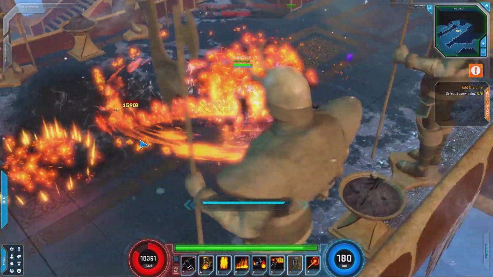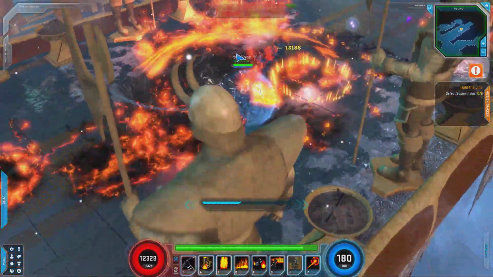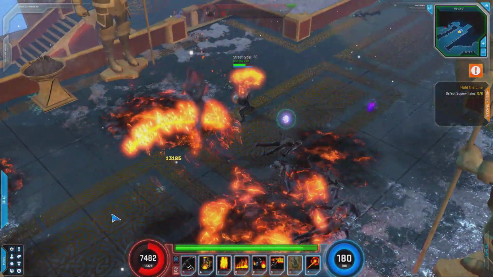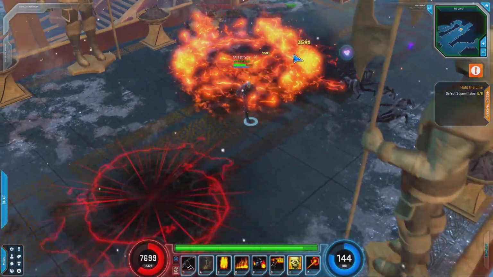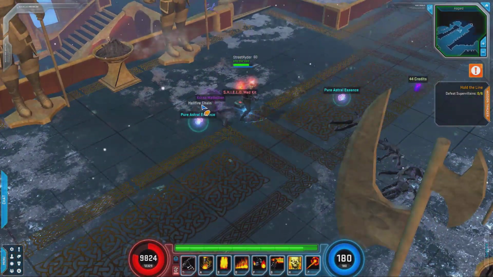Hell on Wheels. That's cool, right? You get to control the bike. The bike goes where your mouse pointer goes. But it does absolutely amazing amounts of damage. It's all AoE damage, but it does high single target damage as well.